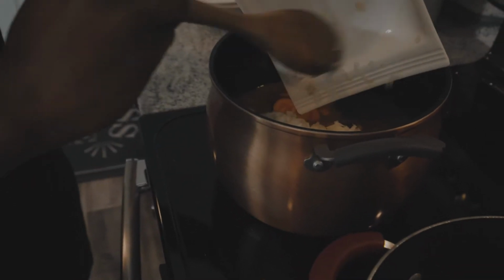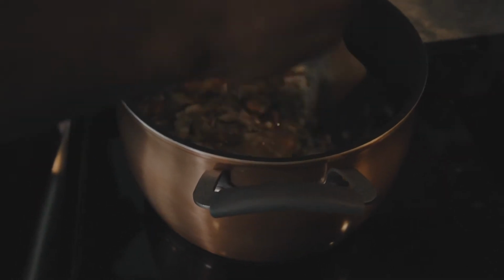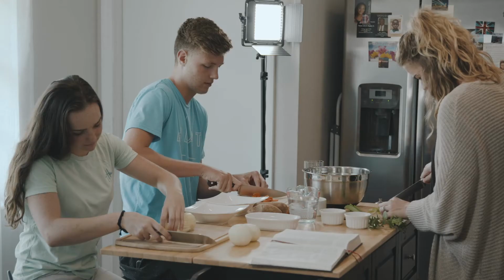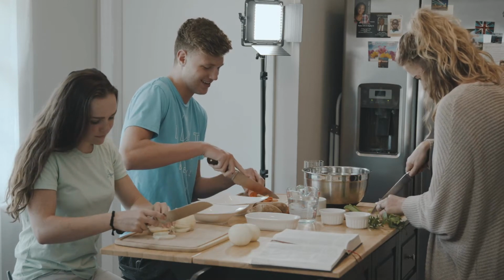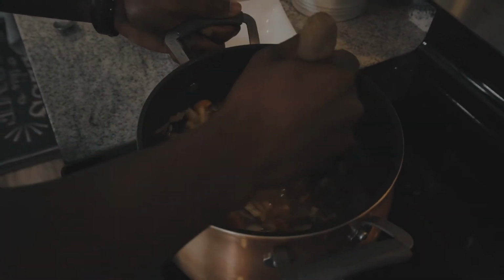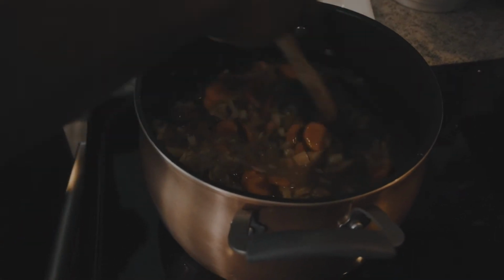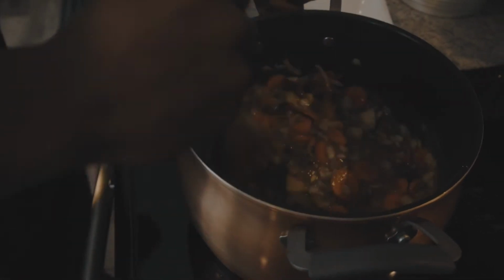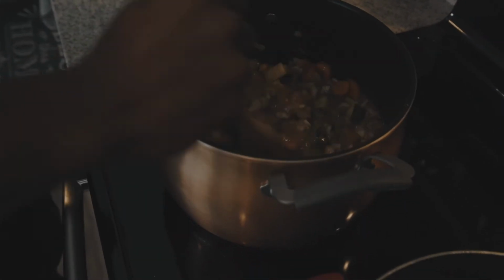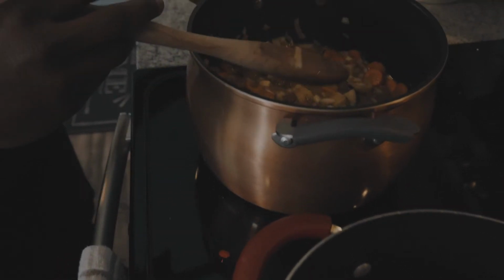What we'll do with this one is this will simmer for about 45 minutes with the carrots, the other 2 onions, and 2 medium-sized potatoes. And this will simmer in here for about 45 minutes or really until the potatoes are done and complete. Now, if you don't like onions, you don't have to use 3. You can use 1, you can use 2, or you can use none. But honestly, they're gonna cut down and they're gonna give this thing a really good flavor. It's gonna be amazing. So we're gonna stir that all in there, and I'm gonna put the top back on, and we're gonna let this thing simmer for another 45 minutes.